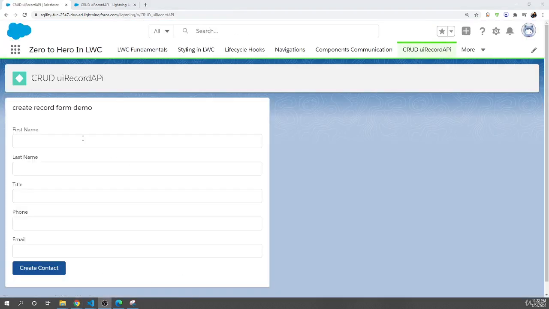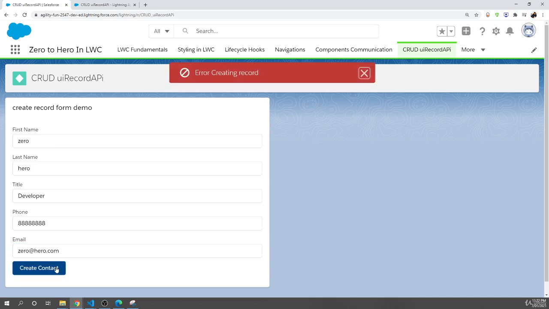Now you can see our form is there, and we'll say first name 0, last name 0, and title developer, phone is some number, and email is 0@0.com, and let's hit the create contact button, and it immediately throws an error.